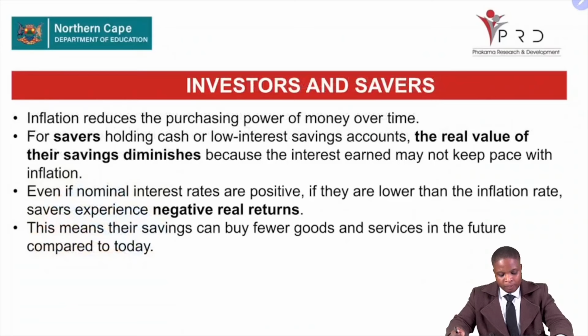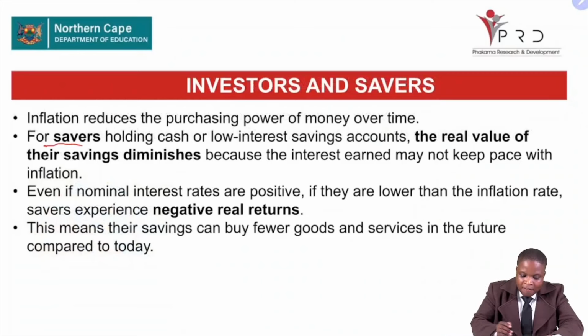Investors and savers. So you have investors, you have savers. Remember, saving and investment is not the same thing. So savers are affected differently than investors. By looking at this already, you know a saver will be more disadvantaged than an investor, because investors may be investing in things that bring more return. Inflation reduces the purchasing power of money over time. For those holding cash or low interest savings accounts, the real value of their savings diminishes because the interest earned may not keep pace with inflation.